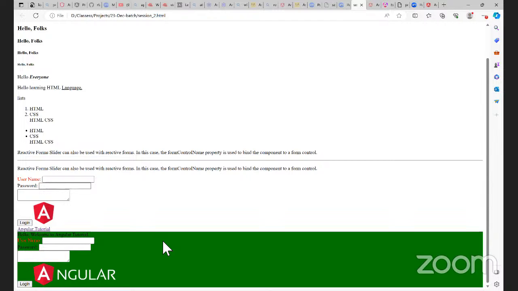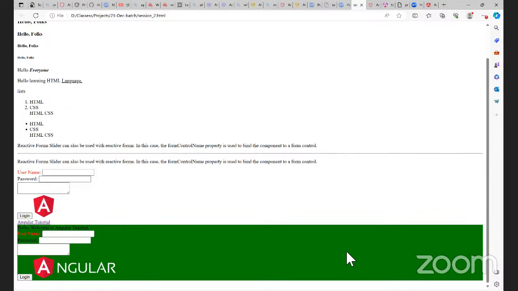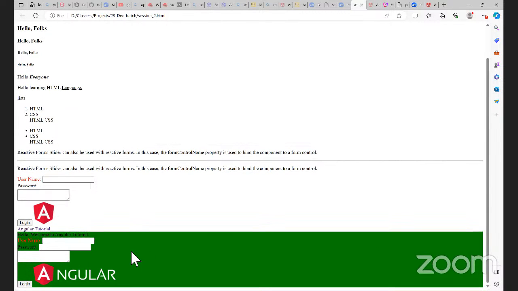By default the div occupies 100% width, but the height is flexible. Whatever content you insert inside the div, it takes only that much height.